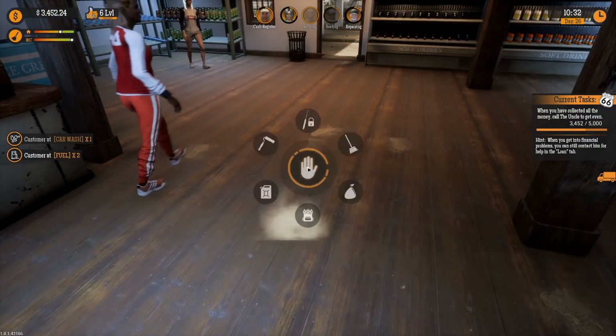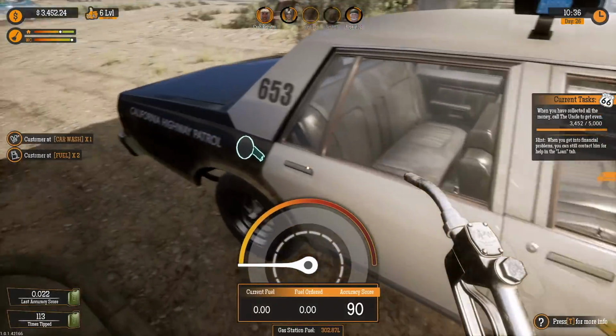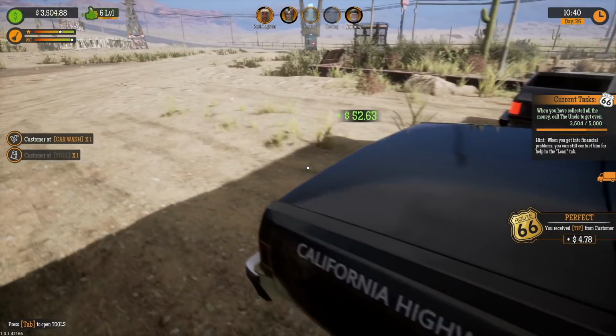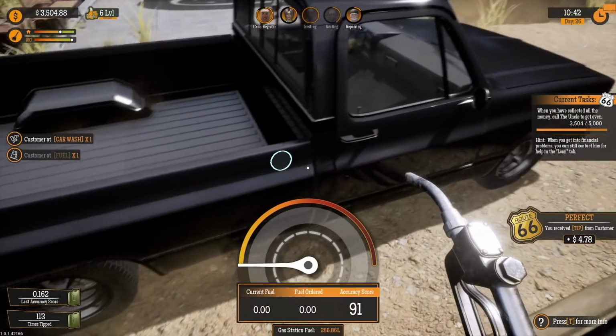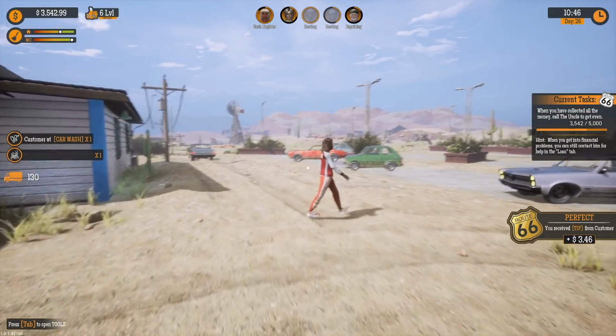Okay, we're getting closer to 5,000. We're definitely making money. We're definitely making money more quickly now because we've got that car wash. I mean, that thing is just a money printer.